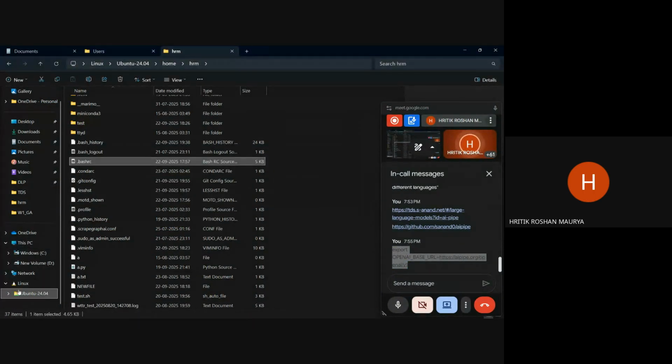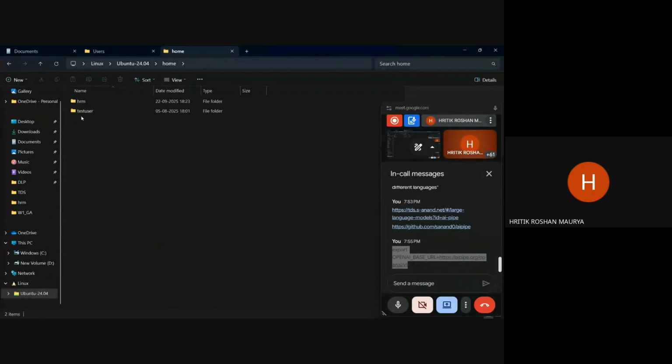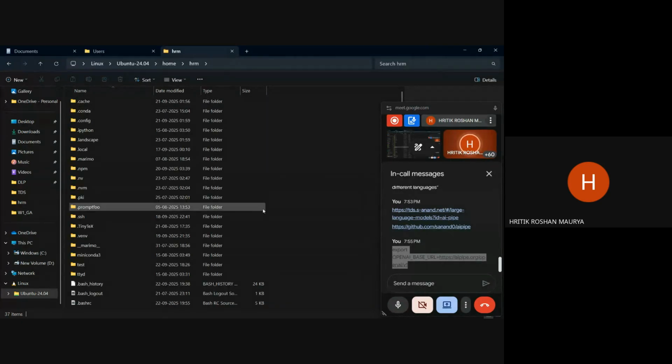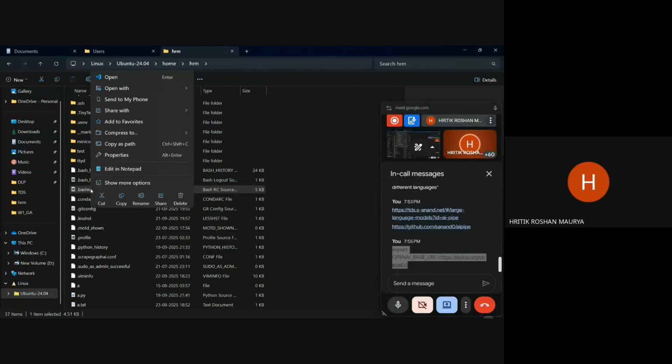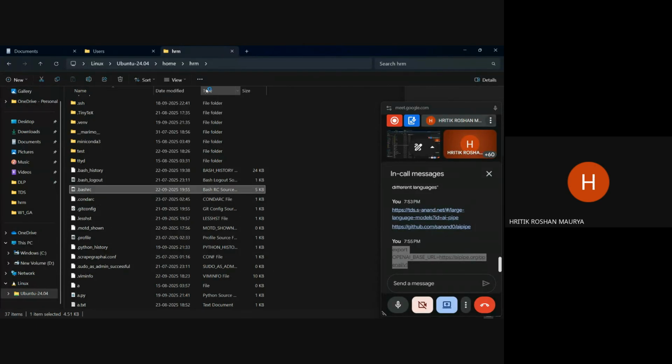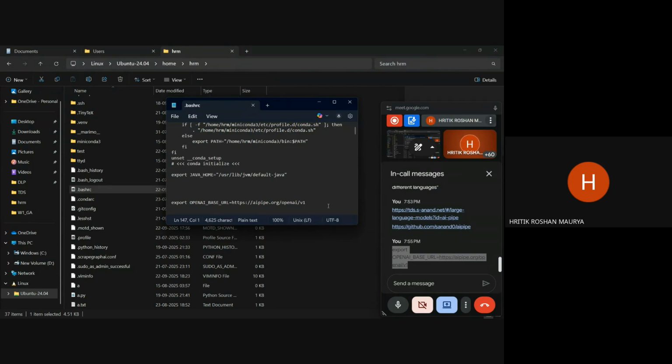Okay, just copy this and move to your home folder. In your home folder itself, there is the .bashrc file. For Mac users, that file will be .zshrc. There you need to paste this export OPENAI_BASE_URL. Not able to locate the file in Mac, sir. Okay, we will look at the end. Okay, sir, because it's hidden in Mac. You need to do some steps to get it.